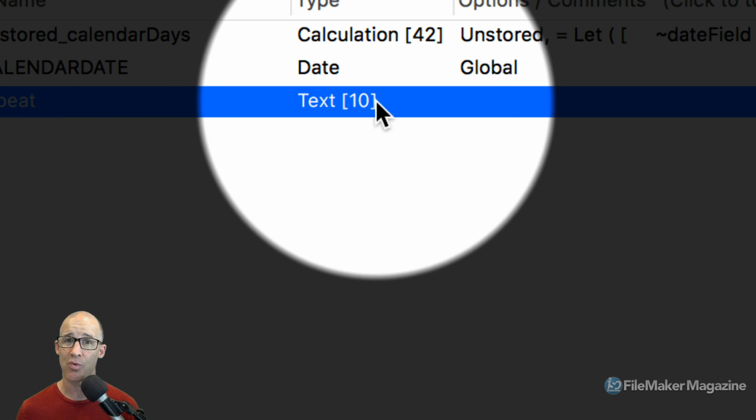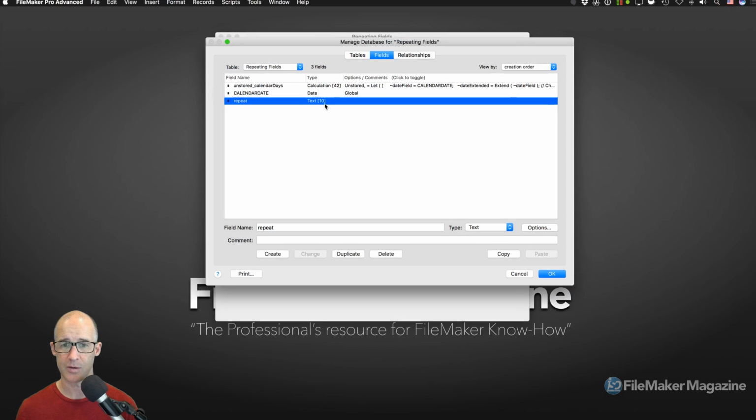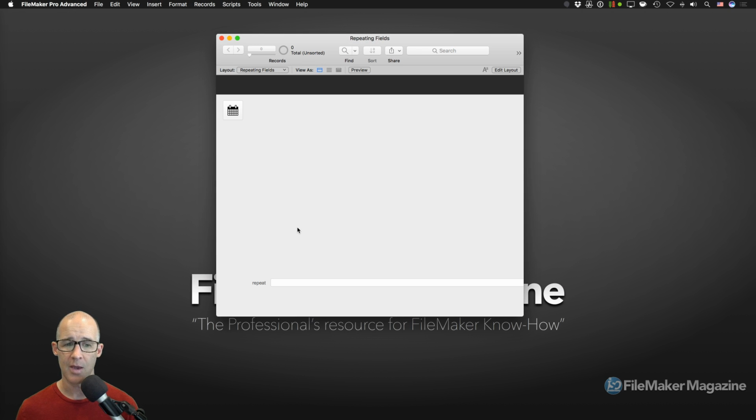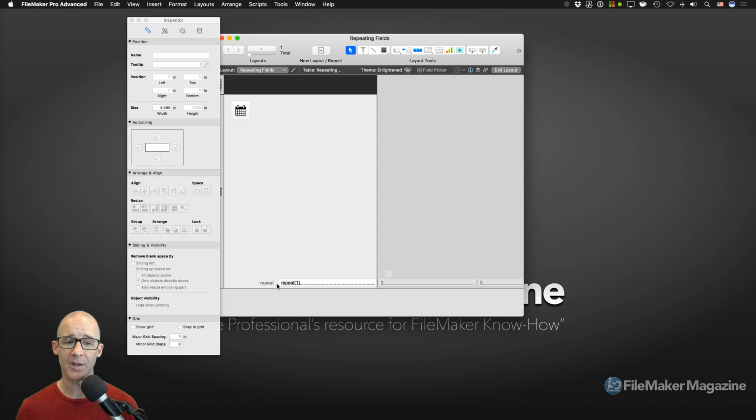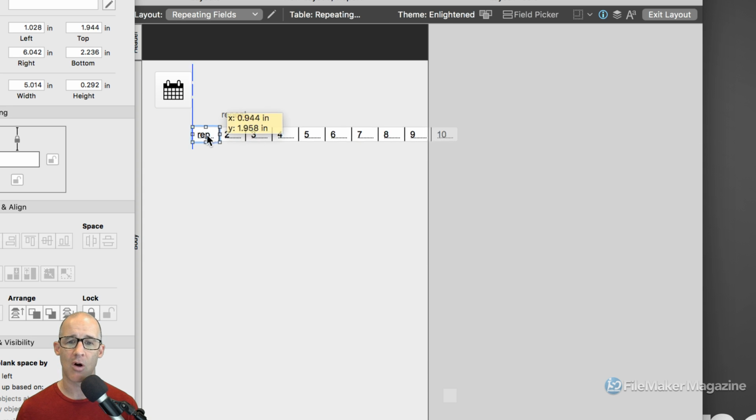It's using these brackets. So let's take a look at the repeating field on the layout. As I scroll out here and we zoom out and say okay, that field will be put onto the layout. We will go into layout mode with Command or Control L if you're on Windows. Now, FileMaker has already put this repeating field in a format where it's now horizontal. And as I scroll this down, that repeating field shows me all of the repetitions. And I can, of course, put anything that I want on them.